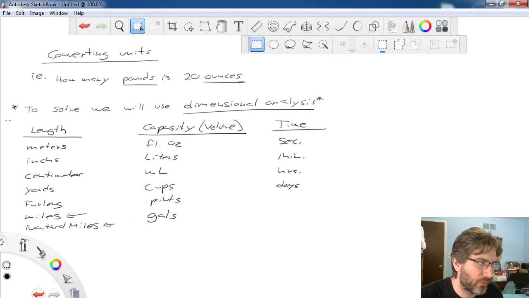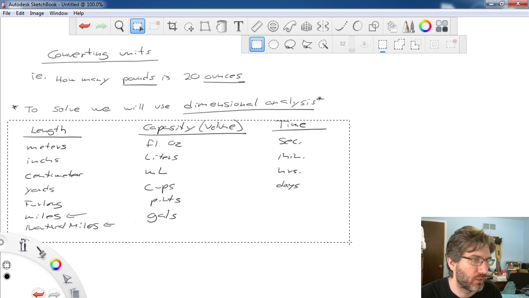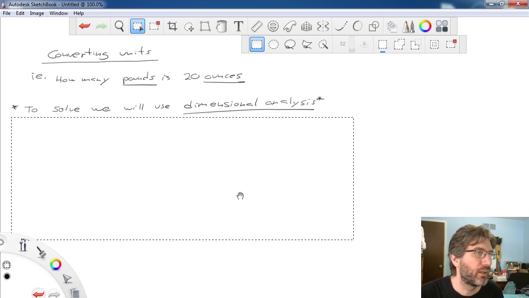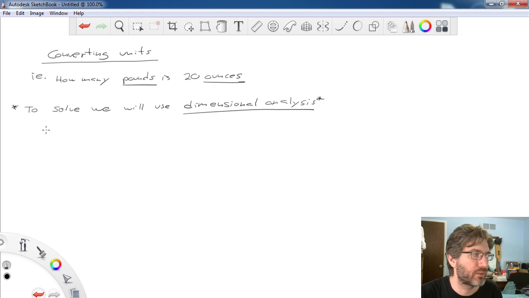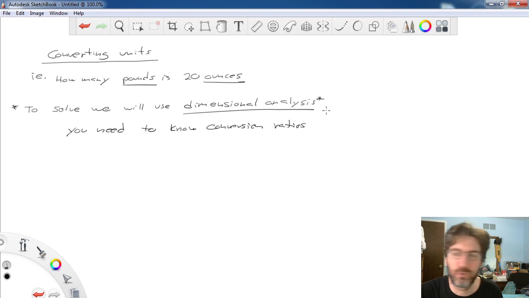And you have other types of units out there. What you need to know about these units in order to do dimensional analysis is the stuff that's not given to you. And this is stuff that you either have memorized or you look up. And they are going to be conversion ratios. So you need to know conversion ratios to do these. And these are going to be standard ratios that everybody has agreed upon to use. And if you don't know them off the top of your head, it's a reference. You go and look it up. Some of them you should know.